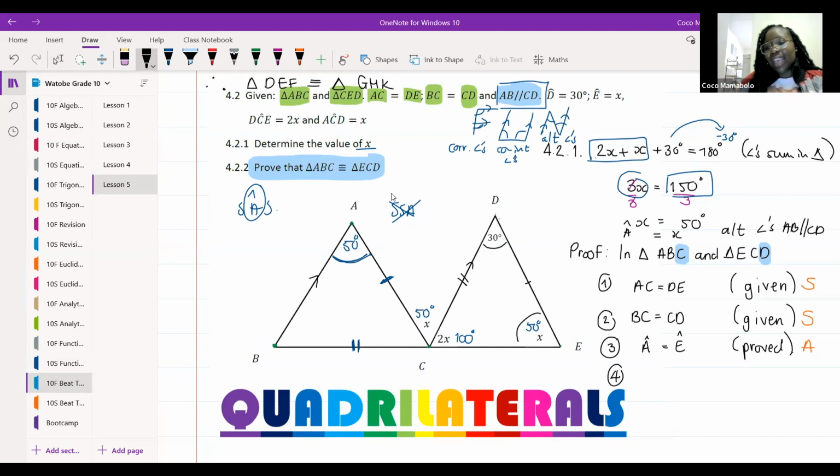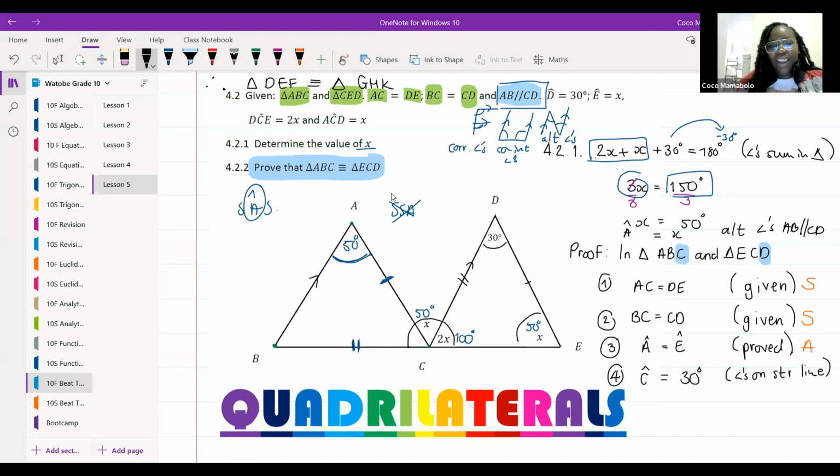We can have the fourth reason here. We can say, guys, angle C is equal to 30 degrees because of angles on a triangle. Angles on a triangle, angles on a straight line. Thank you. Yes, angles on a straight line.